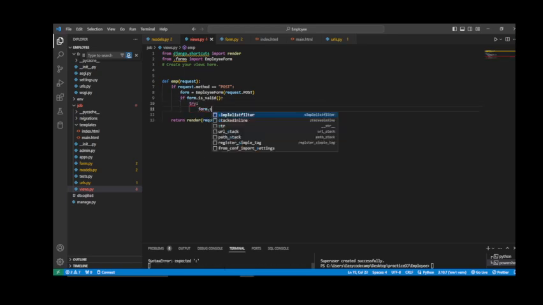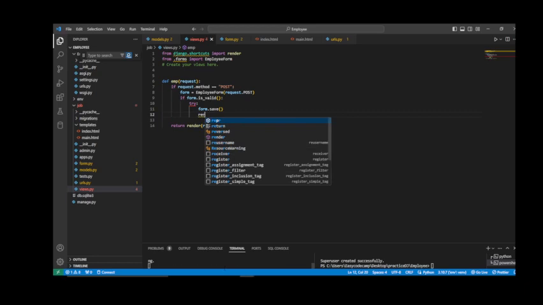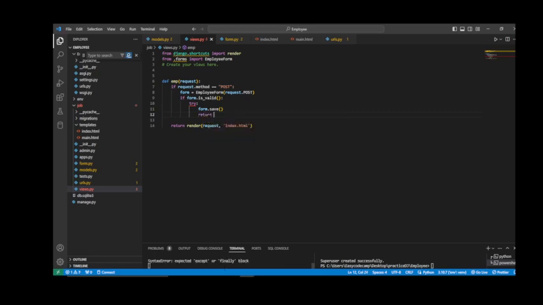After saving this form, return to here inside this jobs page or jobs template.